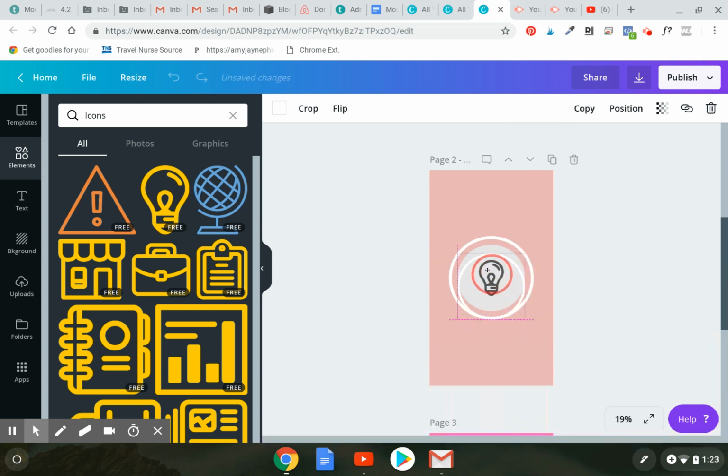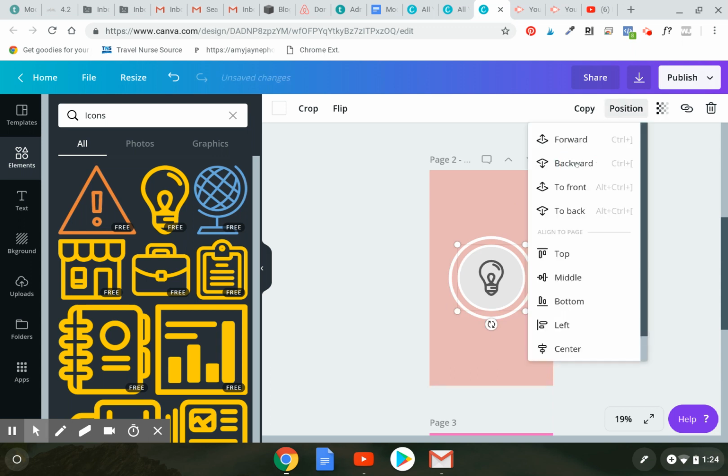Let's just deconstruct this a little bit. Okay, so I just added a circle because I wanted that to be the background color. And then I added the symbol. Then I added this circle as like a border, and then did another circle as a little bit bigger border, and then saved that. The cool thing about Canva is you can switch the position.